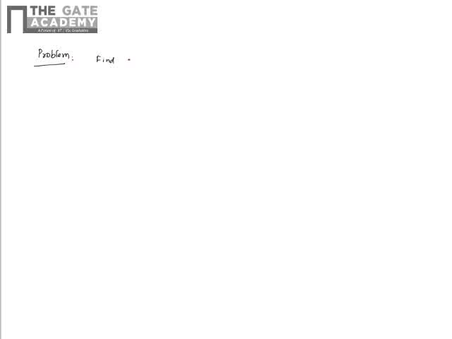Find the eigenvalue and the eigenvector of the matrix which is given something like this. Okay, so you have a matrix for which we need to find out eigenvalue and eigenvector. Okay, so let's solve it. This is quite a simple problem, but whatever we have defined, let's understand it.